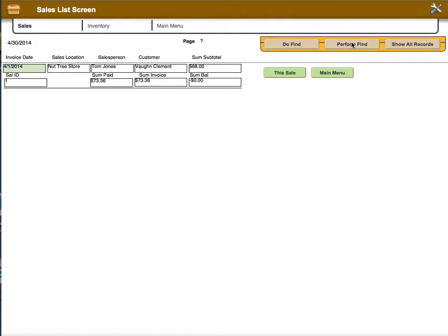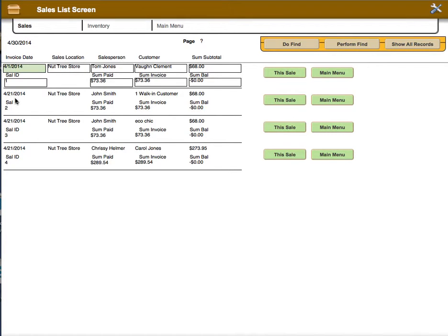Now if I do the find, it'll give me the records that are in that date range. In this case, there's only one record from the 4th on the first day, 2/14. If I now show all the records so you can see them all, you'll see that 21st, 21st, and 21st were all the following records that were left in there.